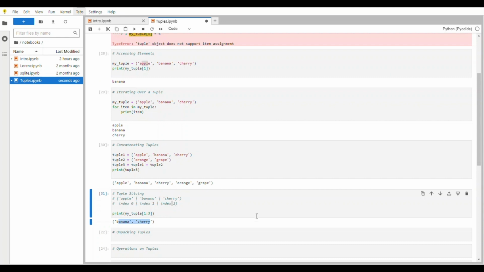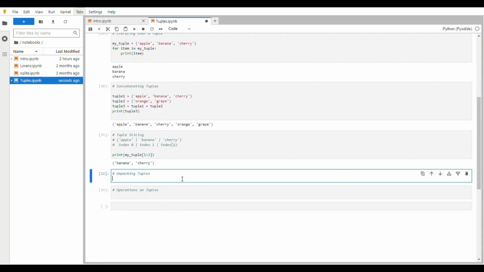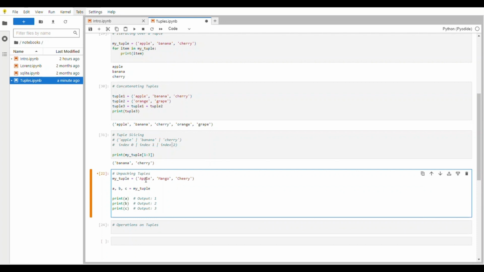Let's take a look at unpacking tuples. Unpacking tuples refers to the process of assigning the values of a tuple to multiple variables in a single statement. It allows you to extract individual elements from a tuple and assign them to separate variables simultaneously. Here is an example. In this example, we first create a tuple called my_tuple that contains 3 elements: apple, mango, cherry.